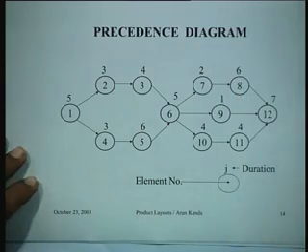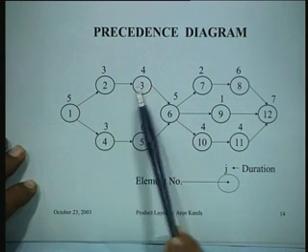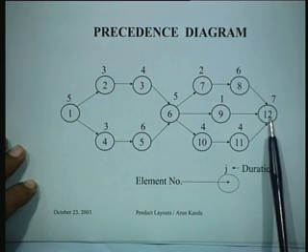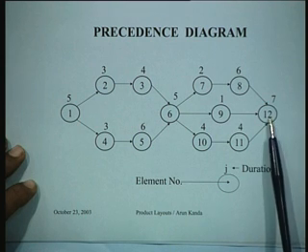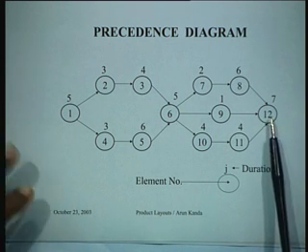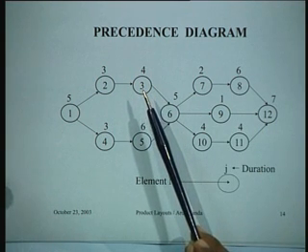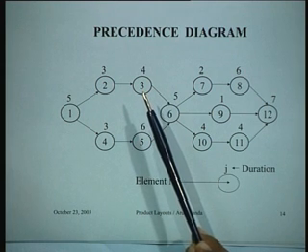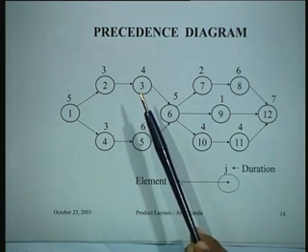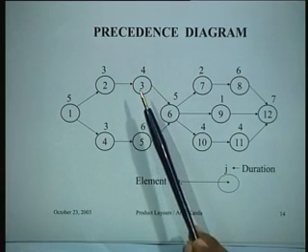What we have here is a precedence diagram, and the precedence diagram shows that 1, 2, 3 and so on up to 12 are the individual operations or tasks. We are assuming that these tasks cannot be further divided, right? This could be drilling a hole. So obviously, drilling a hole, you would not like to divide that operation into drilling a quarter of the hole and then drilling the next quarter of the hole. So this is one particular operation which is indivisible.